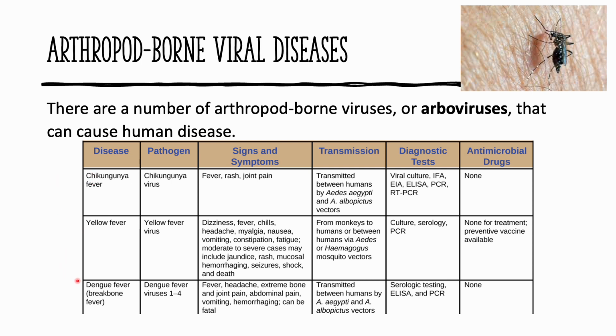And remember, that's just for a few reasons. So one, viruses are difficult to develop drugs for because there are so few things that we can target and they're so closely related to the replication cycle of our cells. And then also, for the most part, these diseases are going to be self-limiting. So they can cause some really terrible signs and symptoms, but for the most part, in healthy individuals, these diseases are self-limiting and someone will get better just on their own. And then this one, in particular, yellow fever, does have a preventative vaccine that's available, but it's really only given to individuals that are at risk in certain regions where yellow fever is endemic.